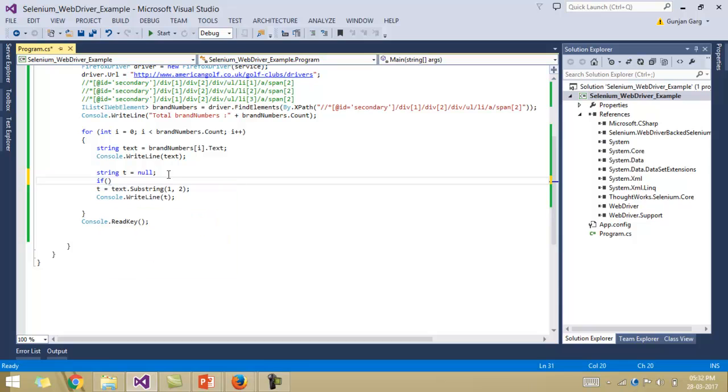So based on the length of the text, we will fire the substring function. I say that if the length of the text equals 4, then simply extract the data starting at the first index and retrieve two characters after that.